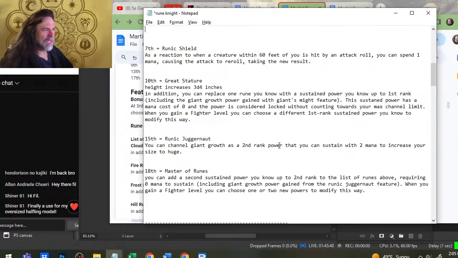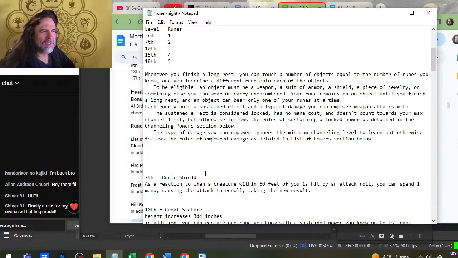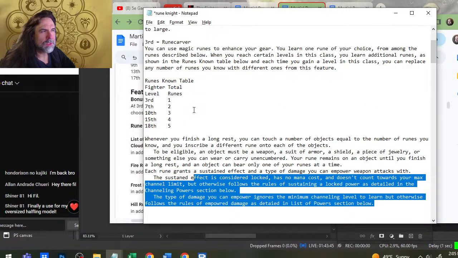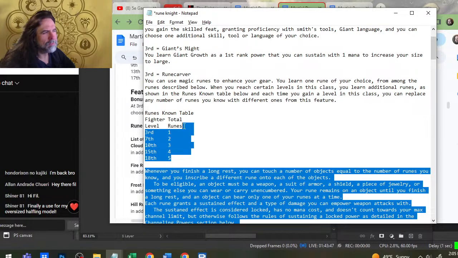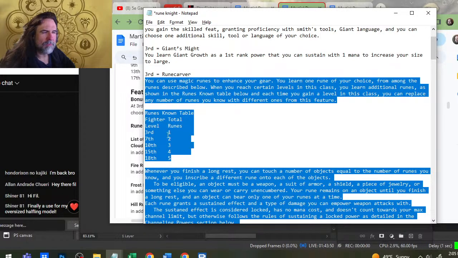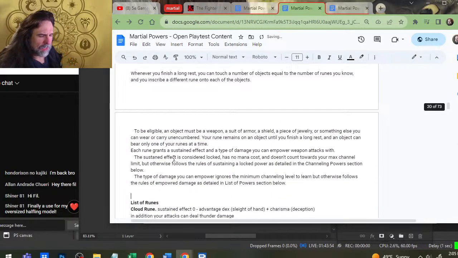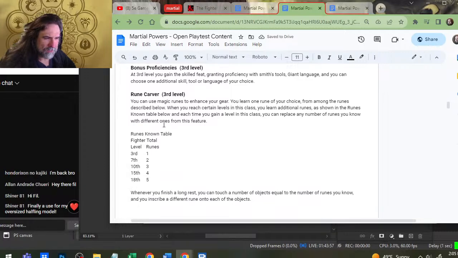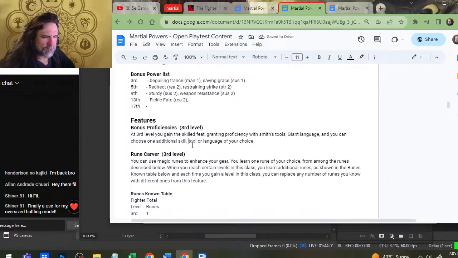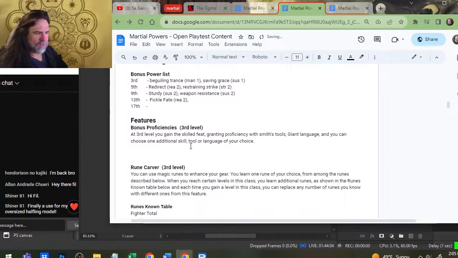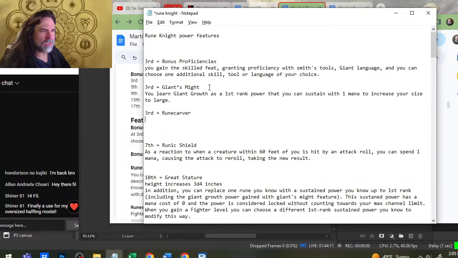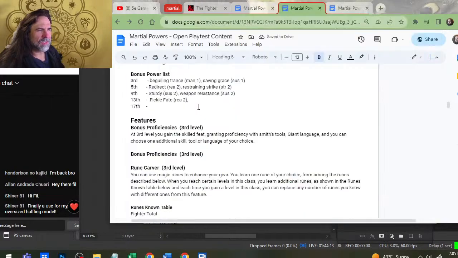Now, what are the rules for Rune Carver? There. Runes known table. Bonus proficiency. And this thing is called Giant's Might.